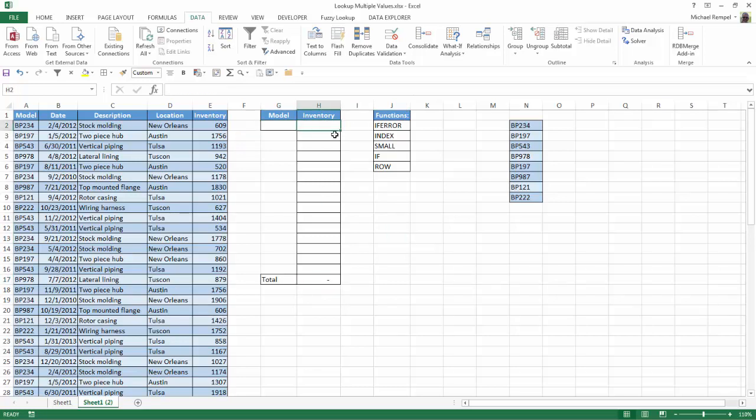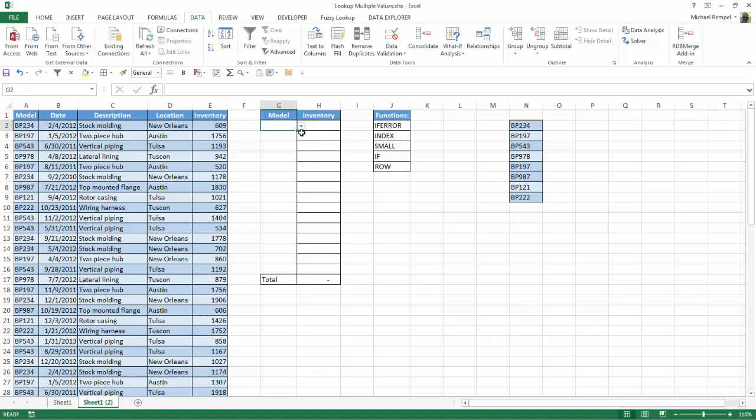So now that we have our data validation dropdown and we have our total, now we need to build our formula. And again, we're going to use IFERROR, INDEX, SMALL, IF, and ROW. Now, IFERROR will just be used so that any cell in this column that returns an error, let's say there are only four items of a certain model number, so cells 5, 6, 7, 8, etc. won't have an error appear, it'll just return a blank. So we're going to build the formula from INDEX down and then we'll add the IFERROR at the end. And this is also going to be an array formula, so we're going to need to enter it with Control Shift and Enter. So let's start building our formula.